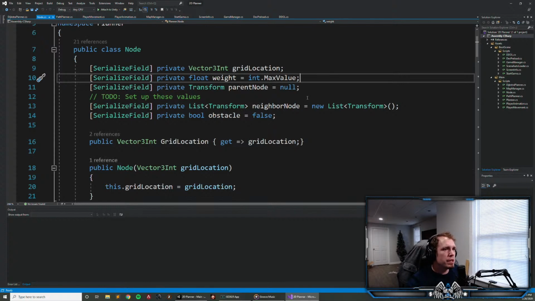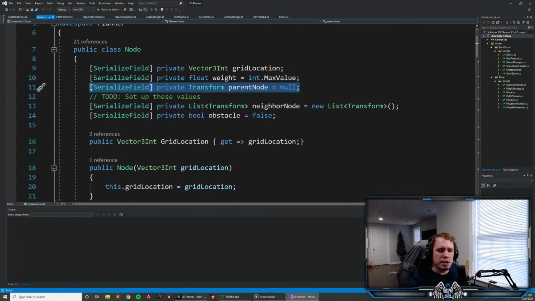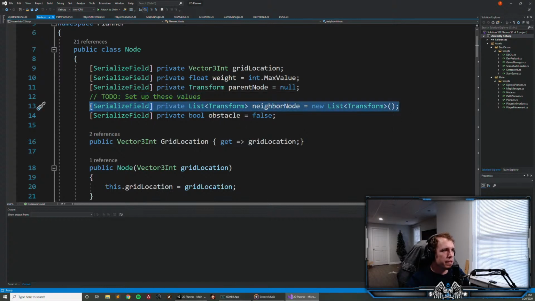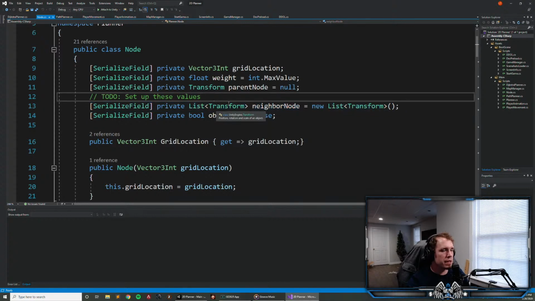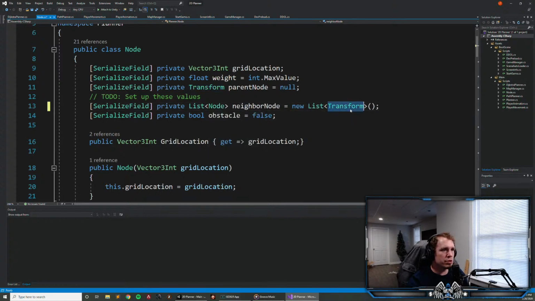Okay, so the parent node is only used for actually planning a path when we go to try to actually do a path from point A to point B. We set that parent node when we identify the lowest cost node to go to from a previous node, and then we just keep transforming along that particular node. So, but this list of neighbor nodes needs to be initialized. So really what this needs to be is a list of nodes.